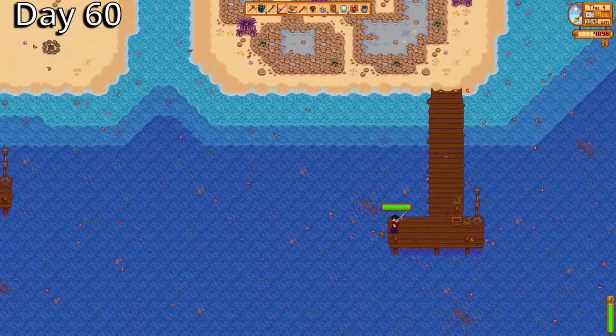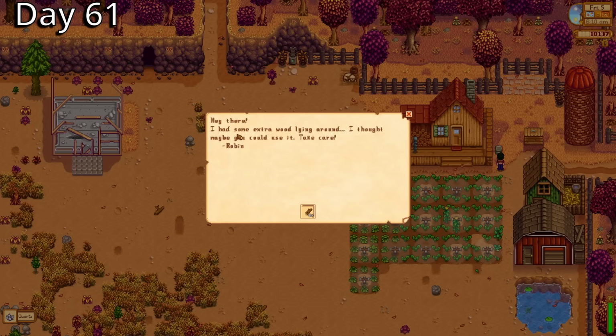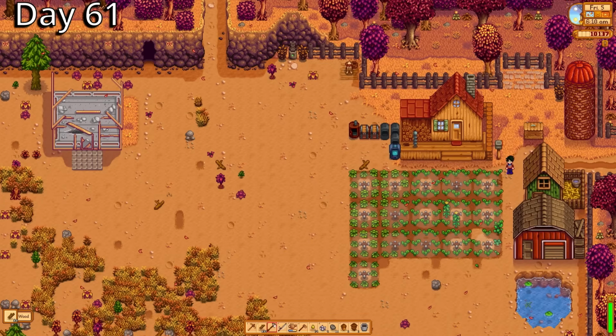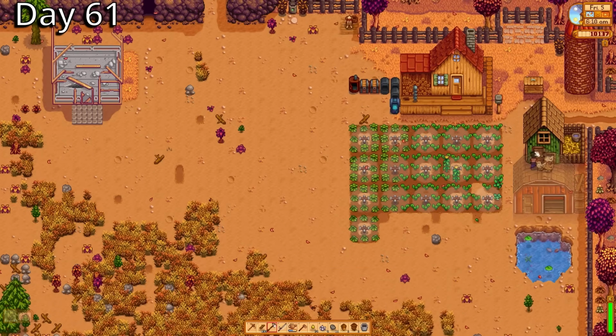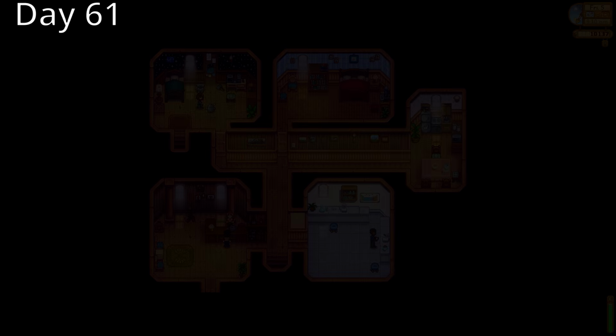It was then time to fish, which I did for a few hours before returning home to chop some wood before bed. "I had some extra wood lying around I thought you could use." "Okay, Robin, sheesh. Just let me breathe." "We should go see her to get a coop upgrade, you guys, a coop upgrade."